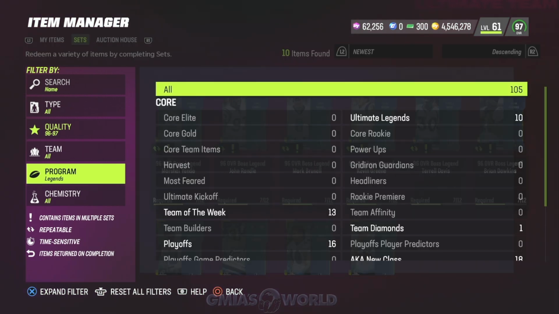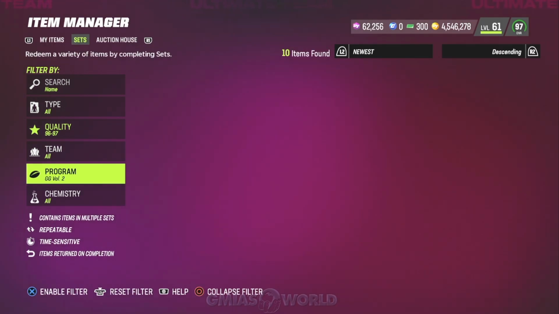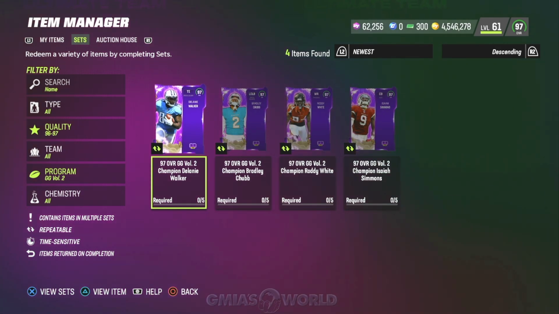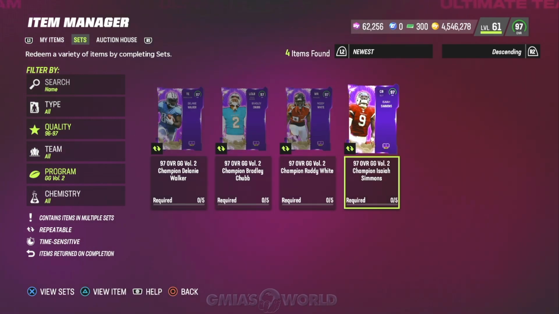So now we go over to the GG Volume 2. All right, now these are some of the players. Delaney is still going for like 600 or something like that. Isaiah's at 500 and change.